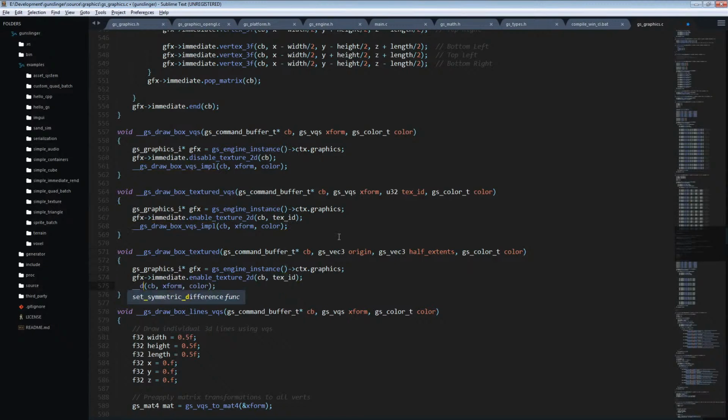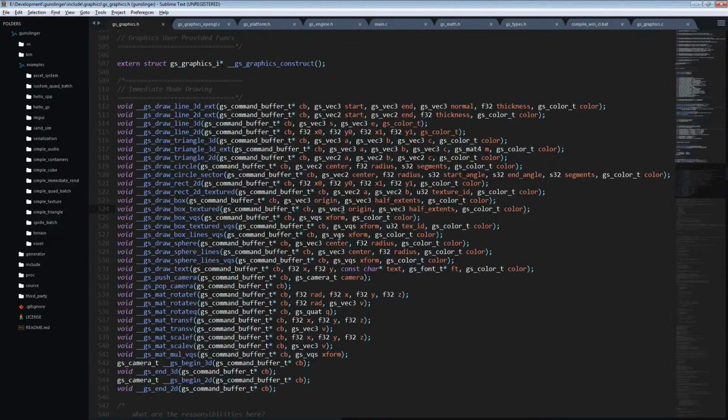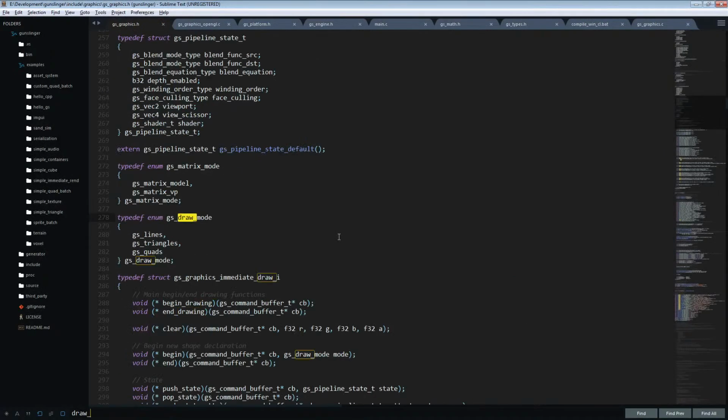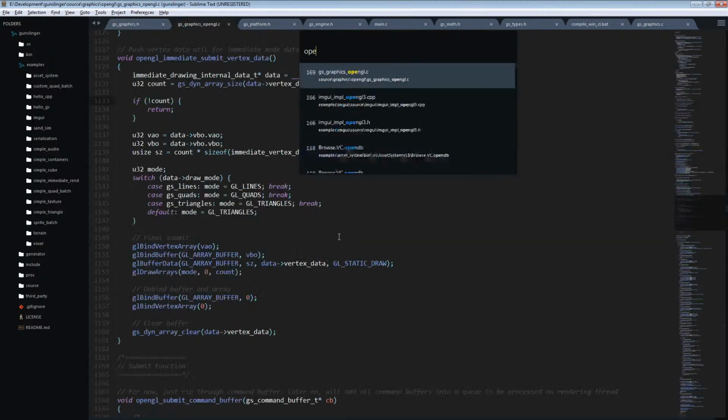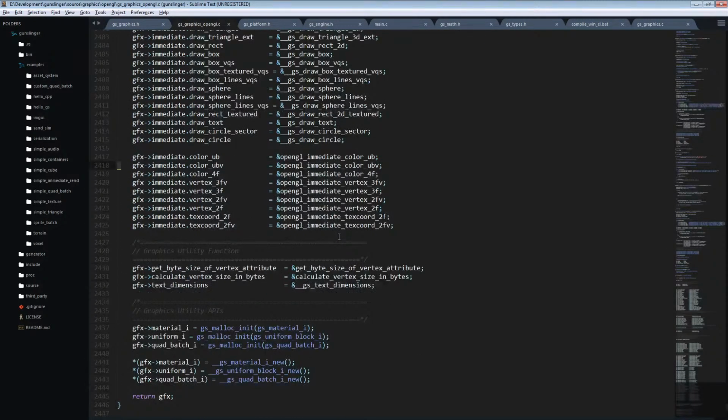We just need to enable our texture and pass in our origin, our half extents, and our color. Draw box textured. Then in OpenGL, we need to set this.